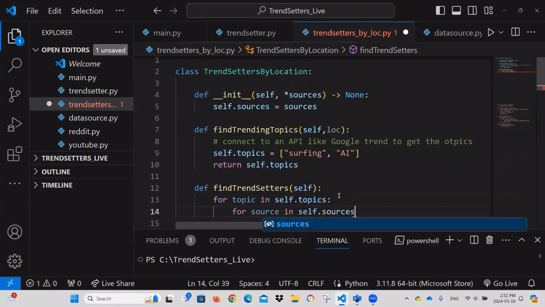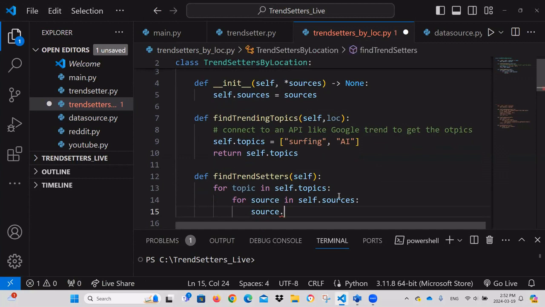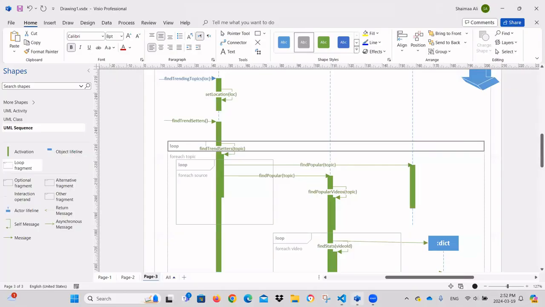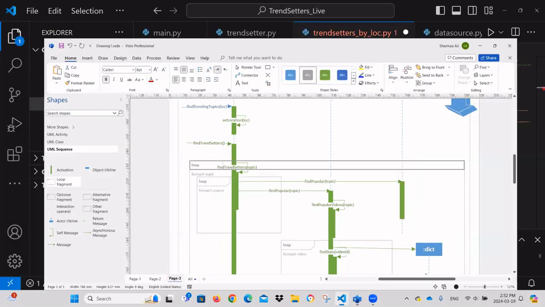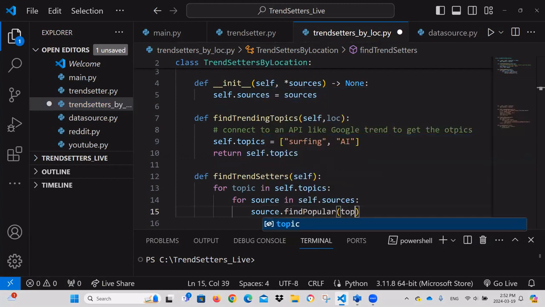So for source in self.sources, we're going to call source dot find popular, remember the function find popular, and we give it the topic.